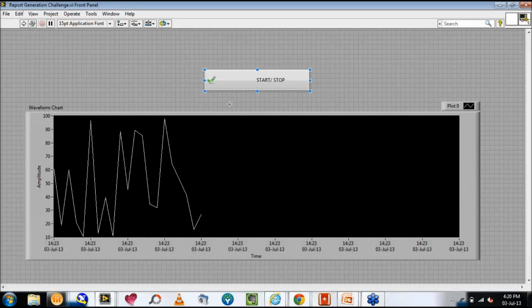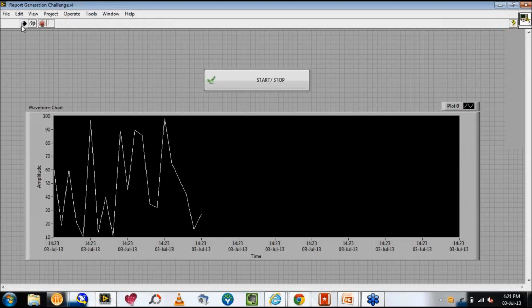All right. So consider this would be the front panel of my report. I have a particular graph present. On the x-axis of the graph, I have the timestamp. So I have the timestamp with my current system time as well as date. All right. So what I really want to achieve in this VI is I will have data coming in, say from any kind of source. I want to plot that data against the system timestamp and then log it in Microsoft Word with data, timestamp, and a graph of the same.